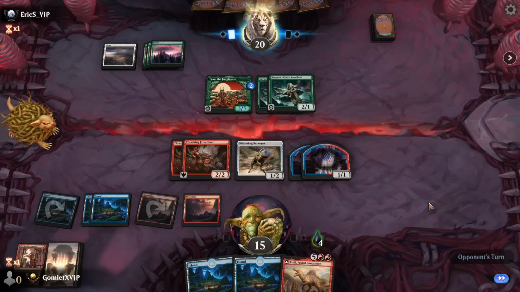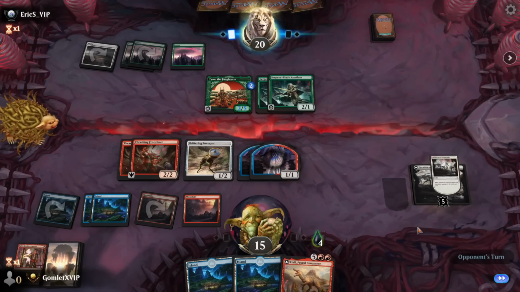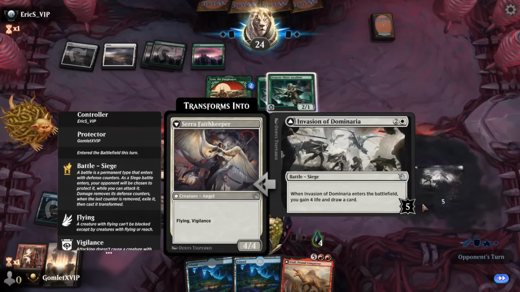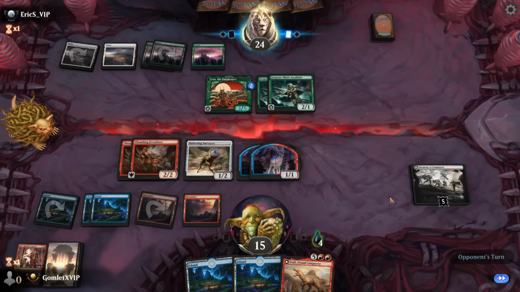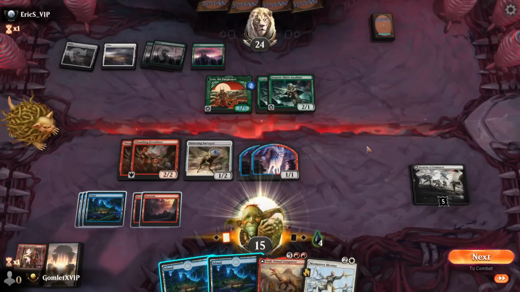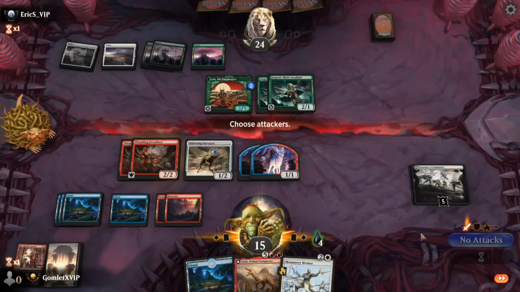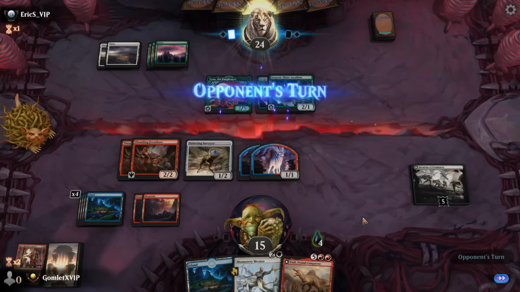Invasion of Dominaria, they're going to gain 4 life and draw a card, and if they deal 5 damage to that, they'll get a 4/4 Flying Vigilance, which is very strong, but should be hard for them to get there. Yeah, and they're not even going to attack it. Alright, 1 turn away from Atali now.